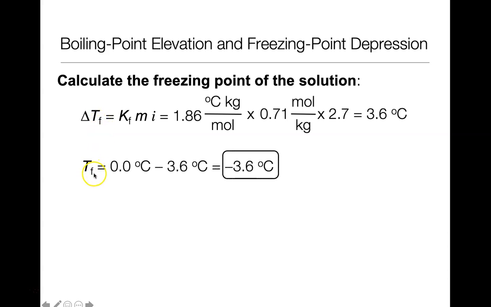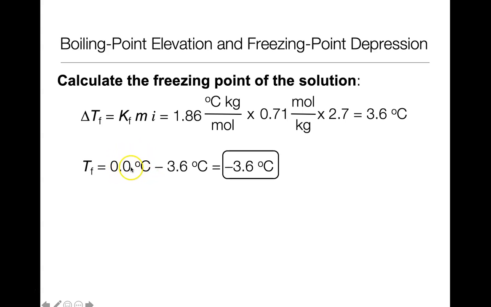Here, I need to be aware that for the temperature at which the water, in this case the solvent, is going to freeze, you need to take its normal freezing point. Water freezes at 0, right? Ethanol freezes at negative 114. We need to make sure we know the pure freezing point.